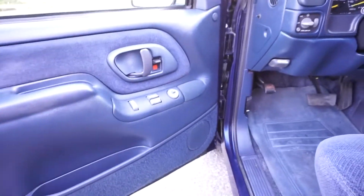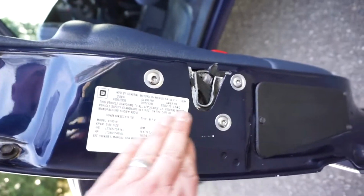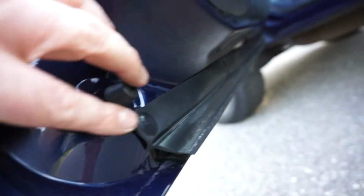Driver's side door panel is just as nice as the passenger side. And this is one of the things on the GM trucks. I don't know why, but a lot of times this will be just washed out. I'm not sure whatever they made this out of. You want to be able to read these things, and these are just really nice and clear. Nobody's ever popped these off, and it's not missing. These little rubber guys, you have all these little push-in attachments in good condition.